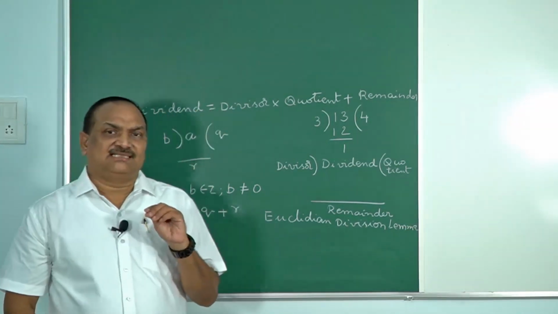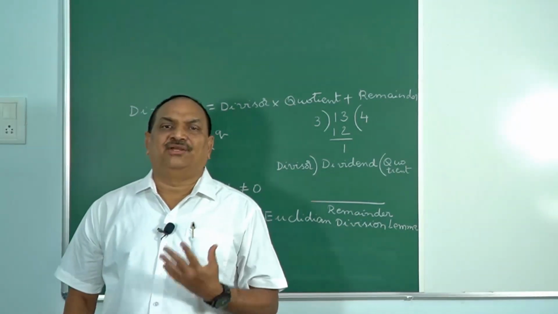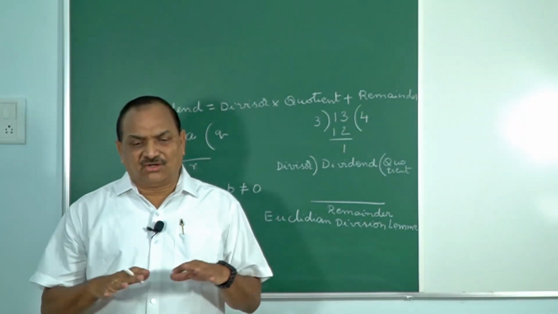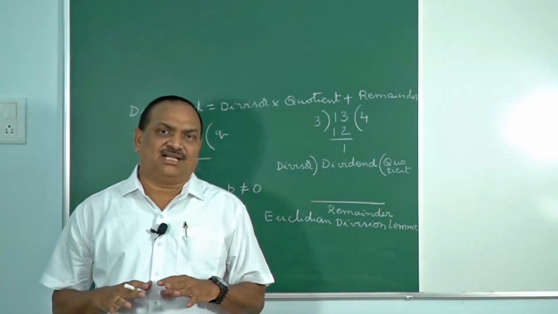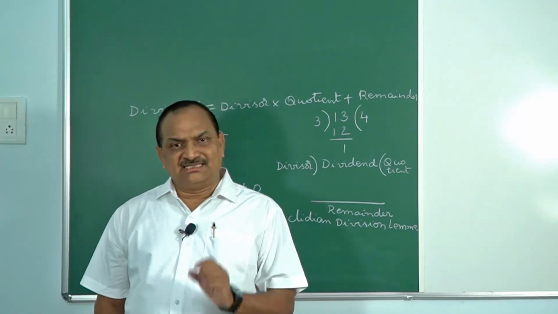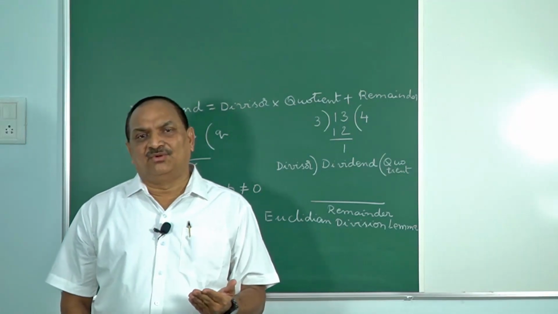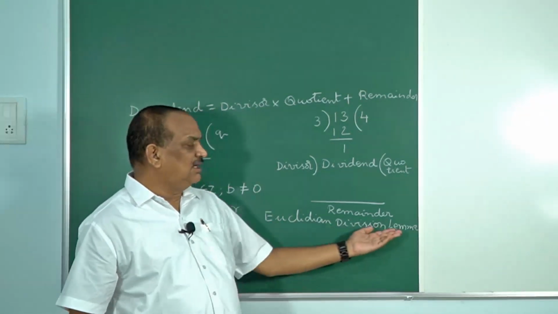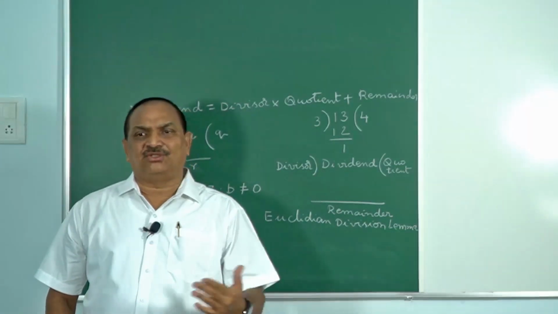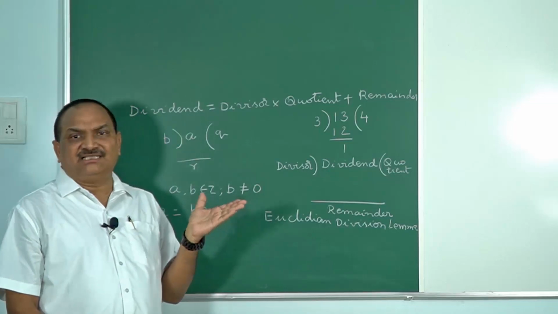You should understand certain terms in mathematics: we have an axiom, a postulate, a conjecture, a lemma, a theorem. These are all fundamentals, and you should try to understand what they are. For example, an axiom is a basic fact which doesn't need any proof, and a postulate means the same. Similarly, here you are using a term called a lemma. It is a proven statement, and you can use it elsewhere. So this is what we mean by Euclidean division lemma.